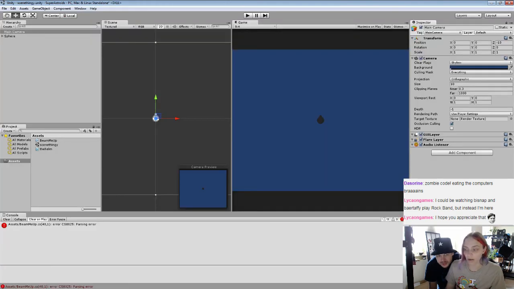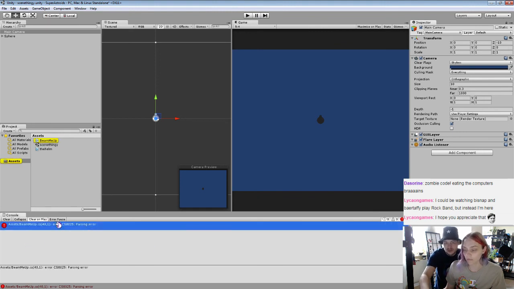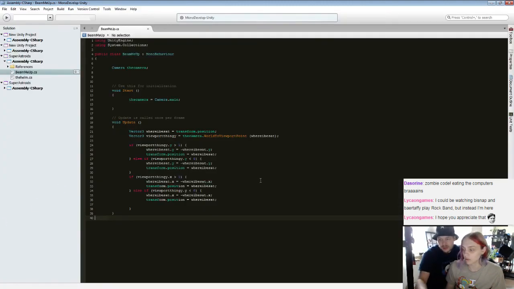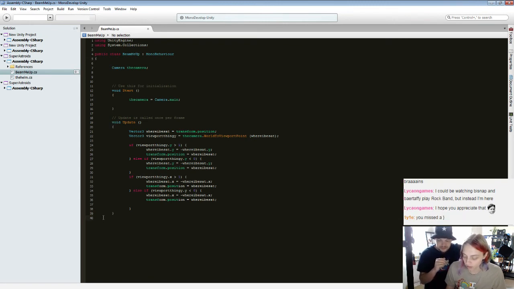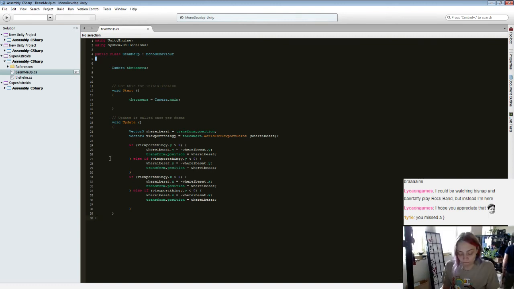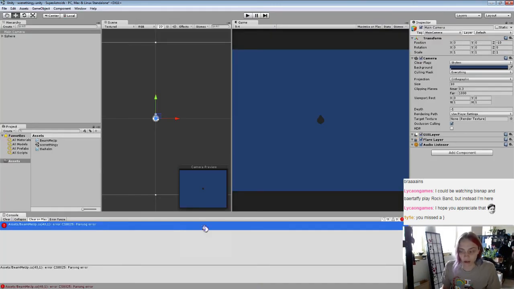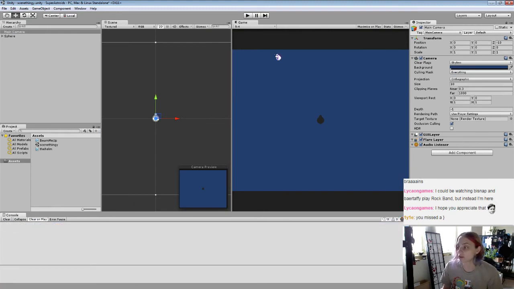All right. Unity popped me up with a parsing error. Parsing error at 40:01. Double click on that. It says down here that there's a problem. Oh, am I missing something? When did I do that? Damn. There you go. Just fix it. That's a very useful way to do things. I didn't know that I could do that. So inside Unity, when you double click on whatever it is you did wrong, it takes you to it in the code, if it knows what's wrong.